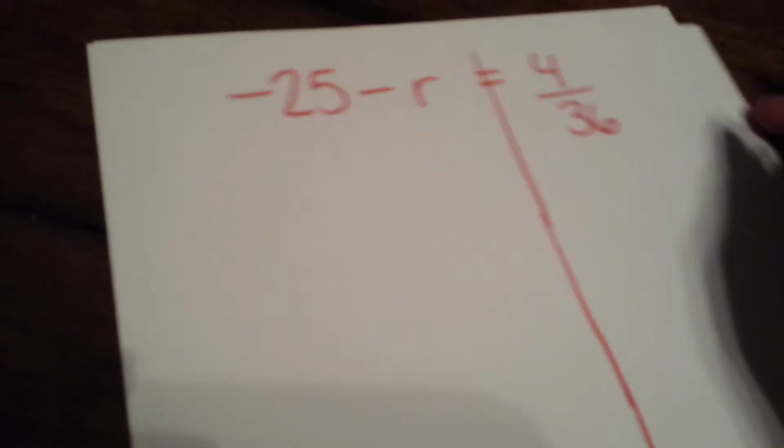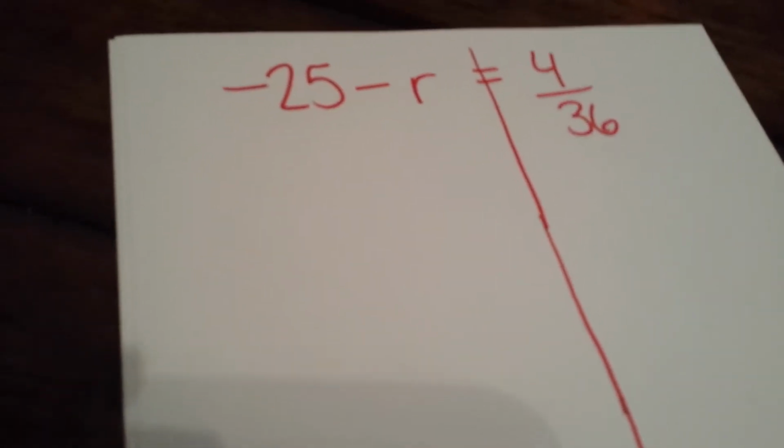So every time I get ready to cross the equal sign, I'll know I'm about to cross it, and I can do the opposite. Meaning if I see addition, I'll know to subtract to go across the equal sign. If I see subtraction, I'll do addition. If I see multiplication, I'll do division. If I see division, I'll multiply.